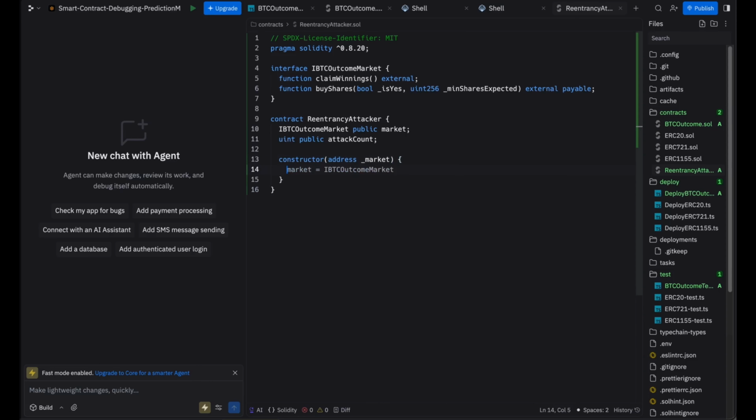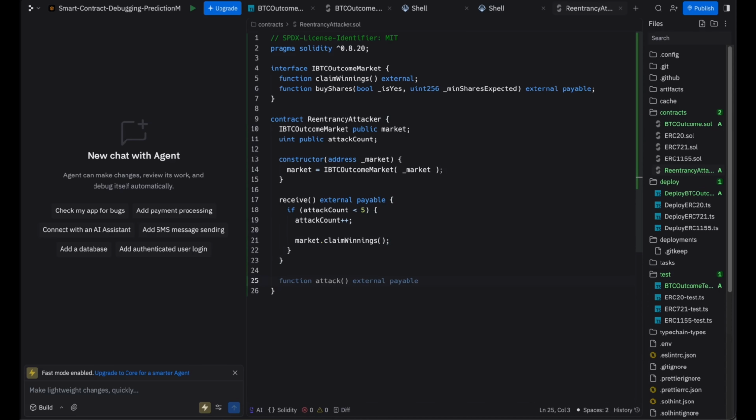We will also define market equals the received market. Now we will specify a receive function in the smart contract that will be receiving the amount, to make it payable. And if attackCount is, let's say, less than 5 for now, then we would increment the attackCount first of all. Thereafter, it should call the function market.claimWinnings on our smart contract, right?